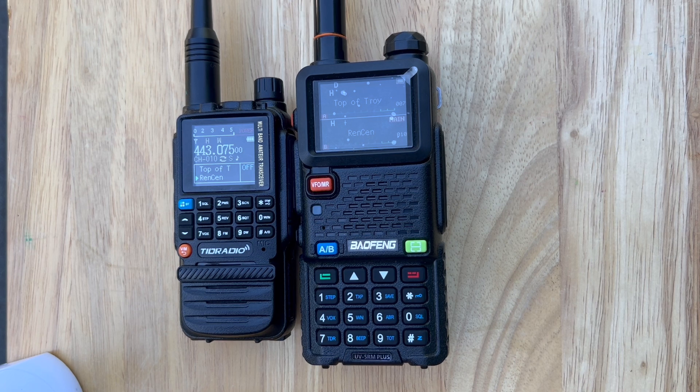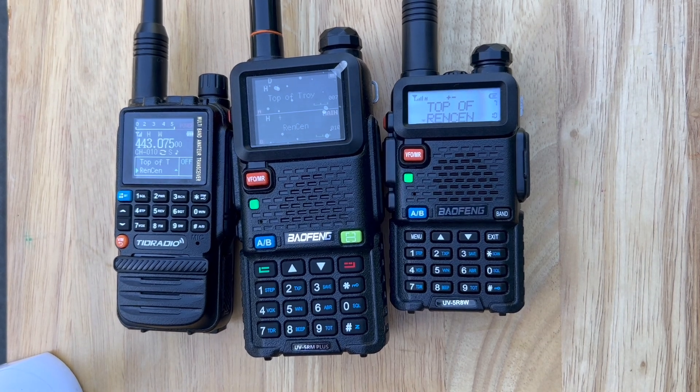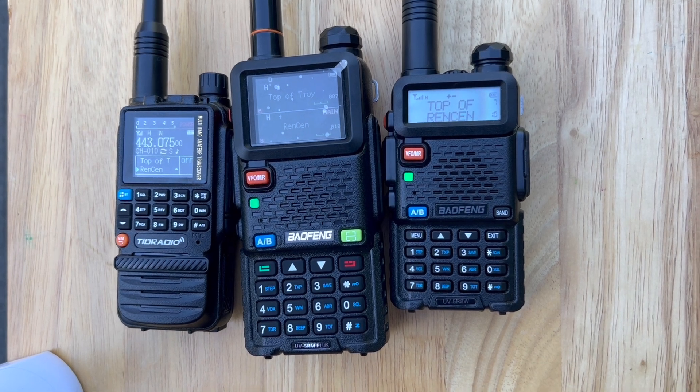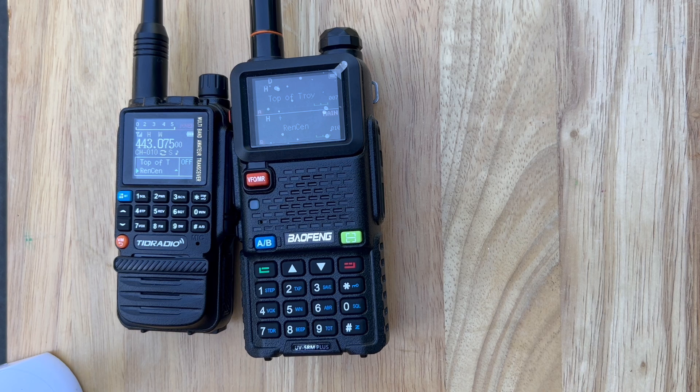The TID Radio TDH3 was a little scratchy, and also the 5RM+ - I'm surprised. [Station responds: 'You're breaking up a bit. Got most of what you said. But 36 miles on five watts with a rubber-ducky antenna - if you had some sort of decent oval-type antenna and got it elevated, you'd probably do fine.'] That's correct - I'm 36 miles out, just a little rubber-ducky, the Nagoya 771. So I'm impressed I'm getting out 36 miles. Thanks for the signal report.